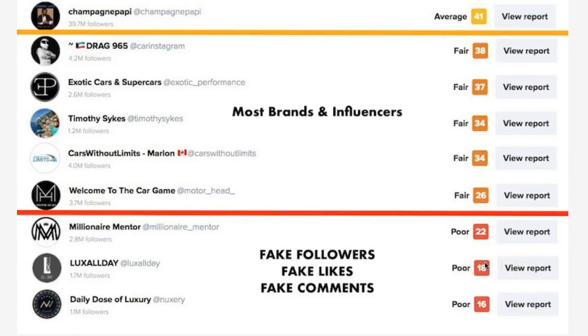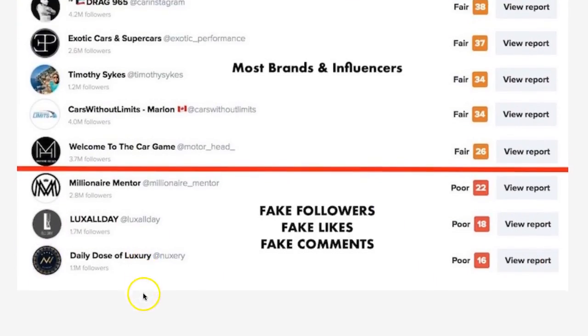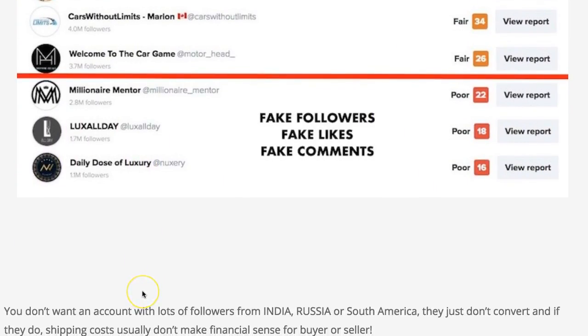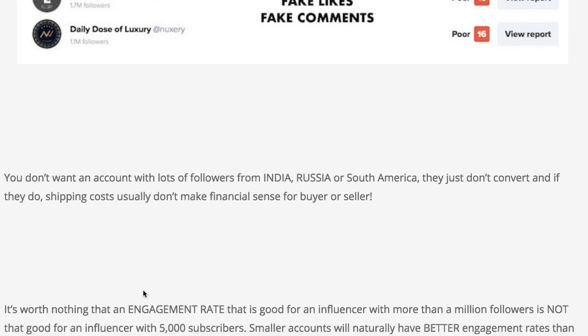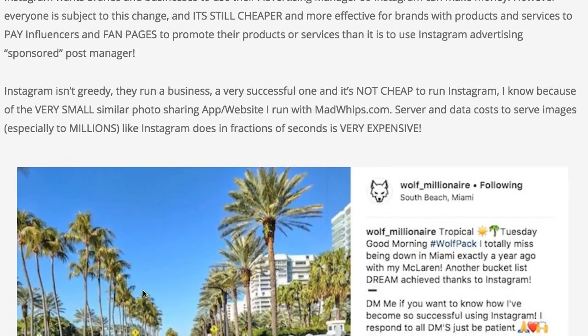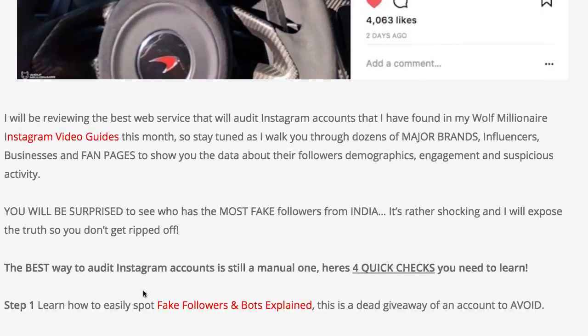So you can see that, based on my science and my teachings of what I have been saying, that people are fake, and how to teach you guys and show you, is reflected in this app very accurately, right? These two accounts here, the absolute bottom of the barrel. And so that's why you want to learn my strategies of how to accurately figure out if an account is using fake followers, fake comments, fake likes, bots, so that you don't work with these shady accounts and you don't get fooled by them. That's really it, guys.